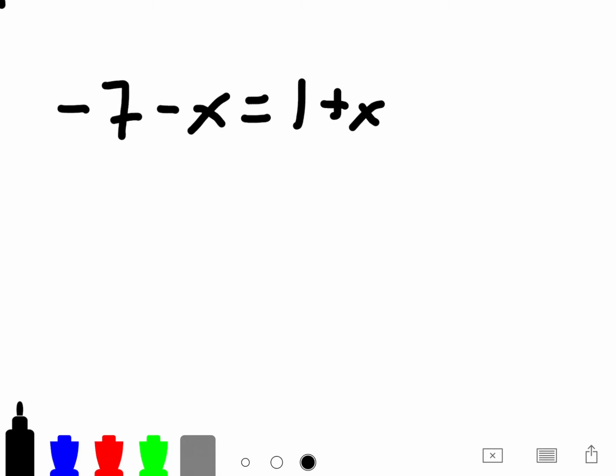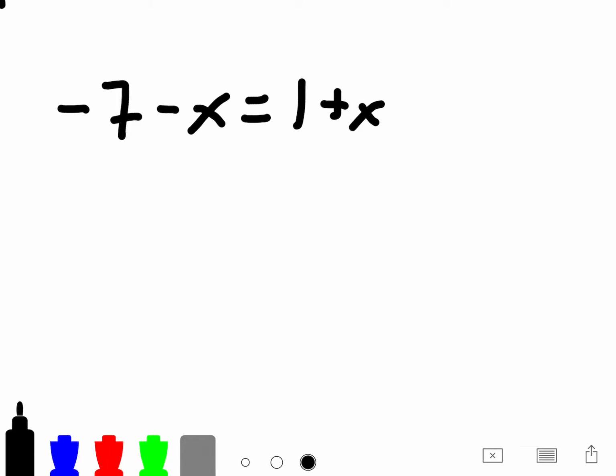And you go, well, there's x's on both sides. Now what? The basic idea is that we want all of our letters on one side and all of our numbers on the other. We're used to seeing all of our variables already on one side, but we can move them back and forth just like we can move numbers back and forth. Everything can move. That's an idea I really want to get ingrained into your soul: everything can move, everything can change. But we have to do it consistently.